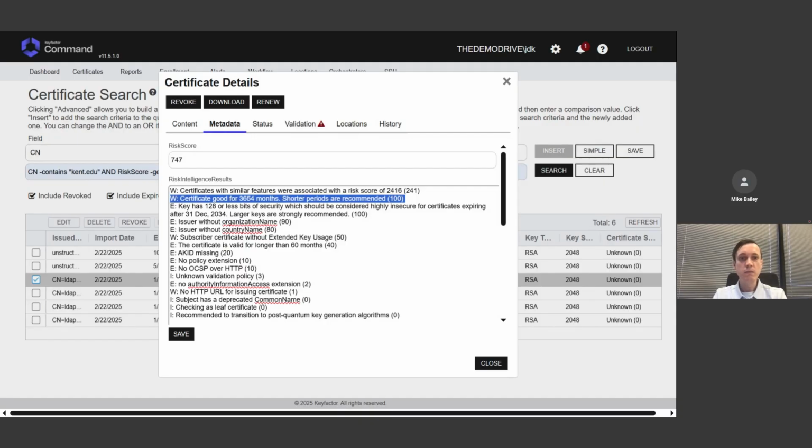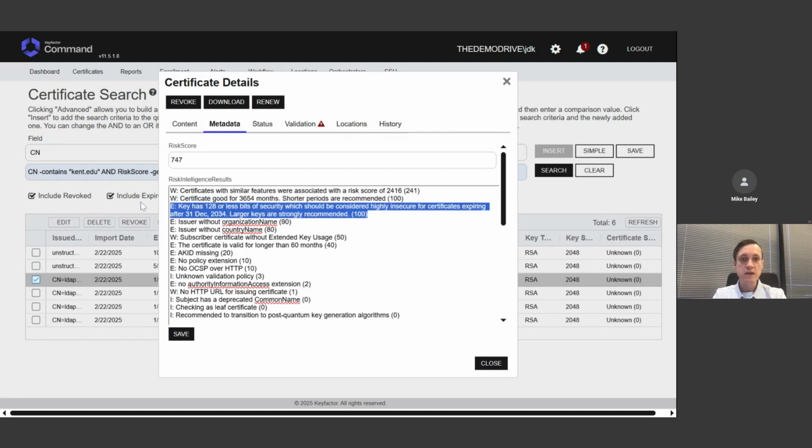So well beyond what we would see for real use cases. And then furthermore, we know these new guidelines are going to take effect in just a few years. So for about 98% of this certificate's lifespan, the key is going to be considered insecure.